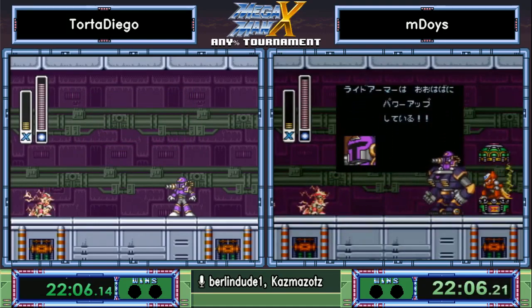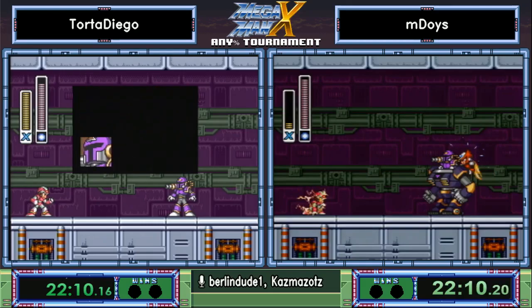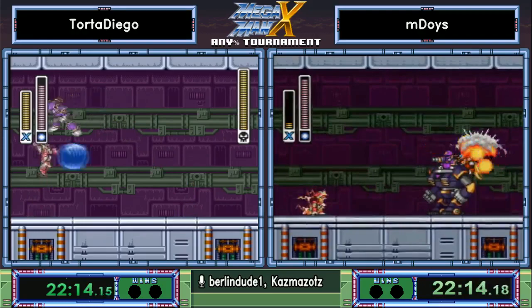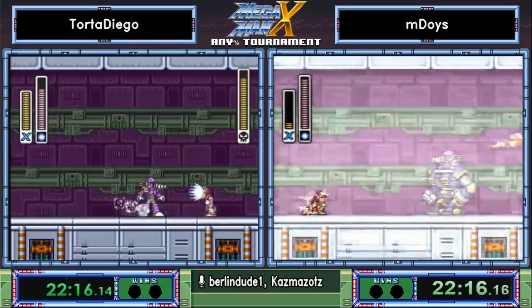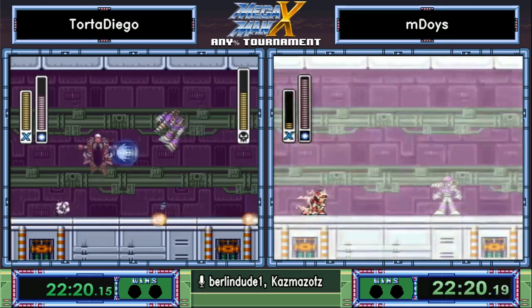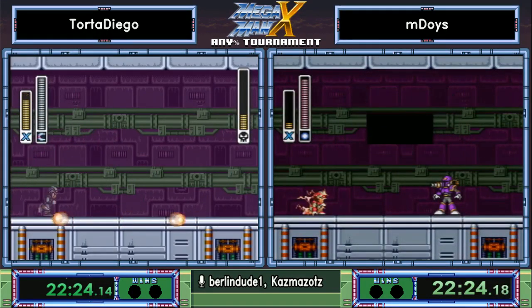Yeah. So we see both of our runners executing Vile Skip here. mDoys got the quick skip actually. So now the Vile fight. And the Vile fight can be a pain because he just moves so damn fast, and his weakness is so slow. The rolling shields, you've got to get right up next to him to hit him optimally.